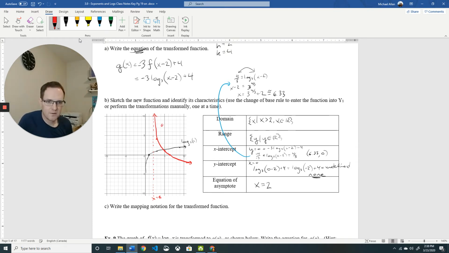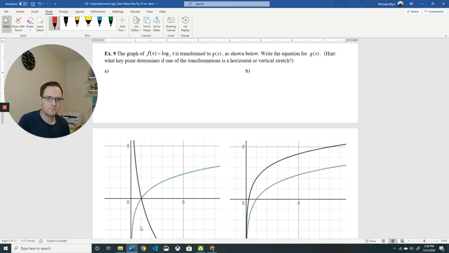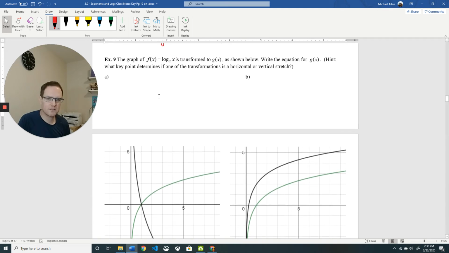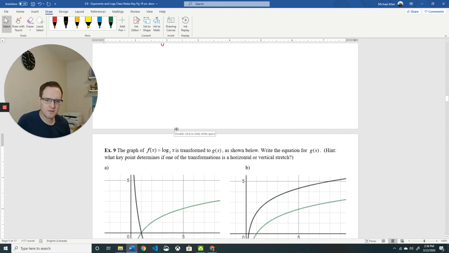Looking good. We called that g of x before, so let's call that g of x now. Our mapping notation. Let's get my marker in red here. We just apply everything that we did at the top here to all my x and y values. So the only thing I did to my x values was I moved them over 2 units. And I applied a -3 to my y's, and I added 4. And there we go. Oh, these graphs didn't be in the right spot. I'm just going to have to add in the right spot there.